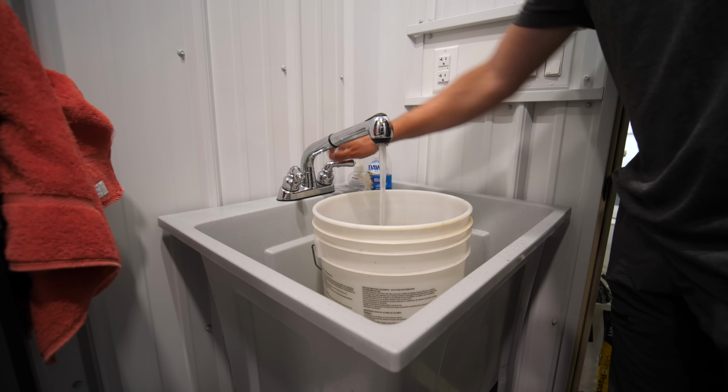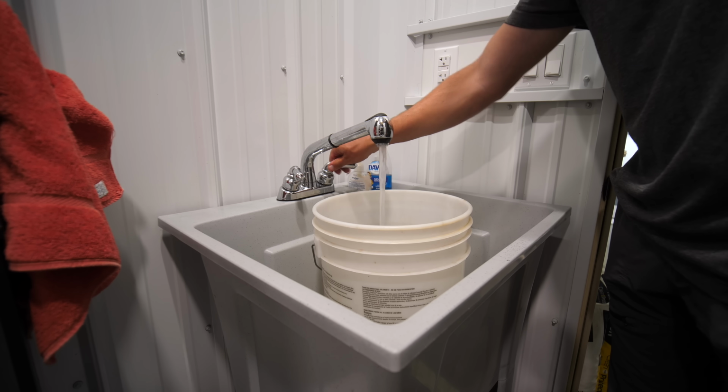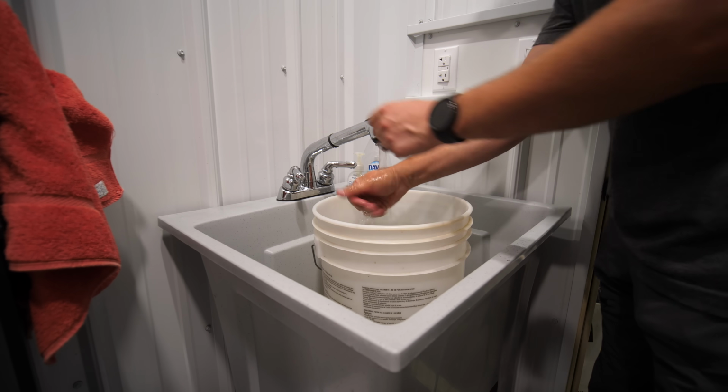You can do it with cold water. It will dissolve in there. Just make sure you stir it up well. But if you have access to some lukewarm water, that will help speed up the dissolving of the soluble product, and you'll be able to make sure that you get all of it dissolved in the water.